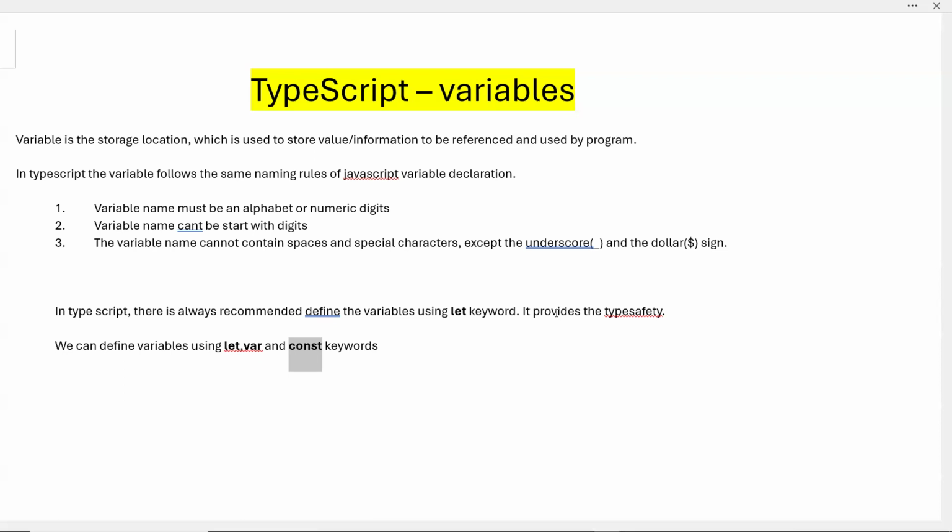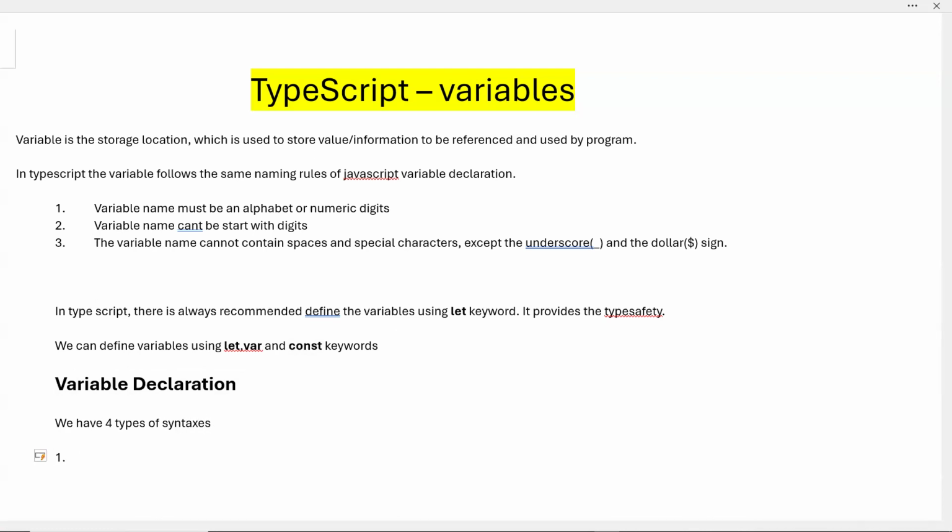So what is variable declaration? In TypeScript, we have different ways of declaring a variable. How many ways do we have to define a variable in TypeScript? We have four types of syntax.